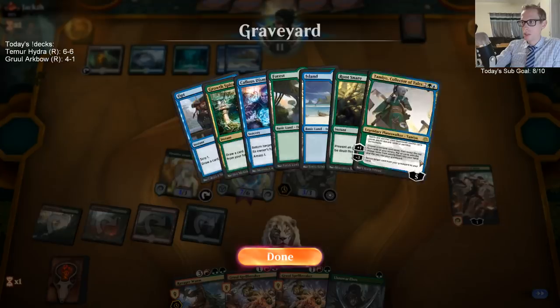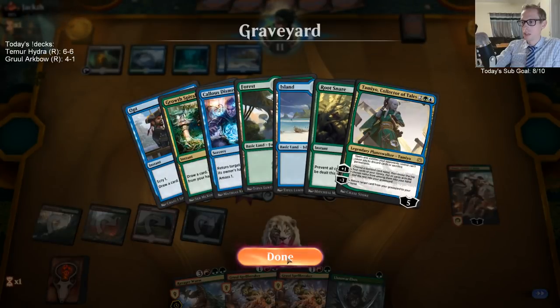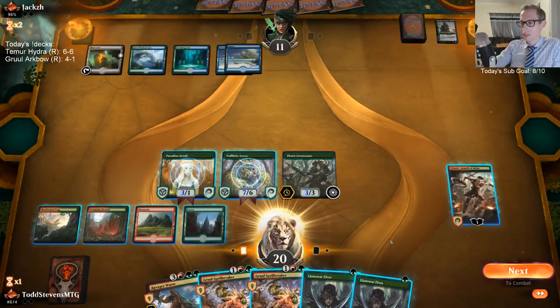If I don't kill Tamio, Tamio can just get back the Root Snare for a couple turns and everything, and it just kind of gets out of hand.